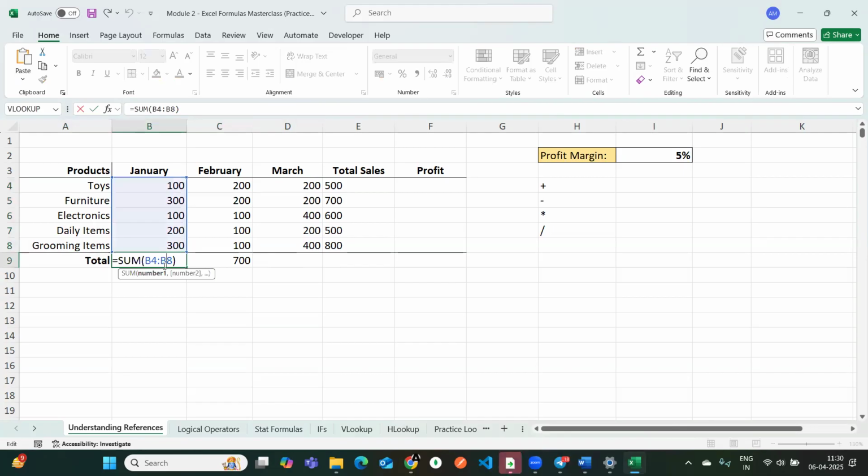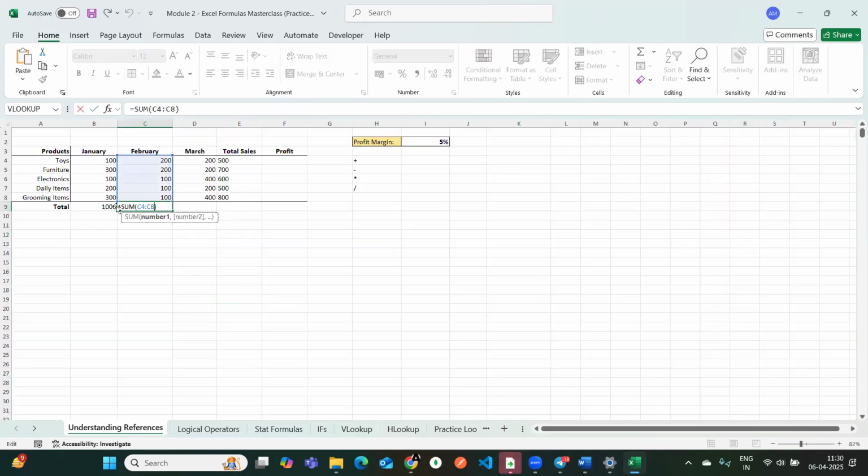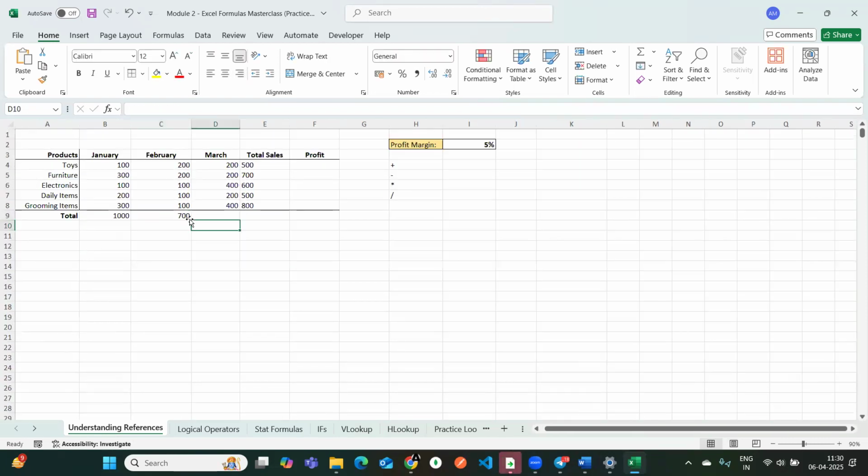Excel is so smart that when I double clicked on this, here I wanted the sum from range B4 to B8. Now when I double click on this, did you observe it has automatically shifted? Here it was from B4 to B8. Now in this cell, when I drag the formula, it has automatically understood that, okay, now the user wants to find out the sum from the range C4 to C8. Okay. Now when I again drag it like this, here it will also automatically calculate.